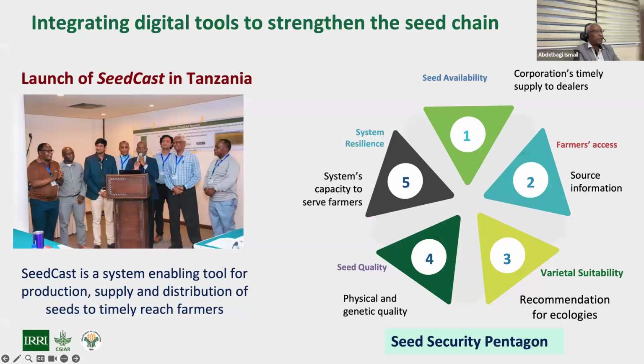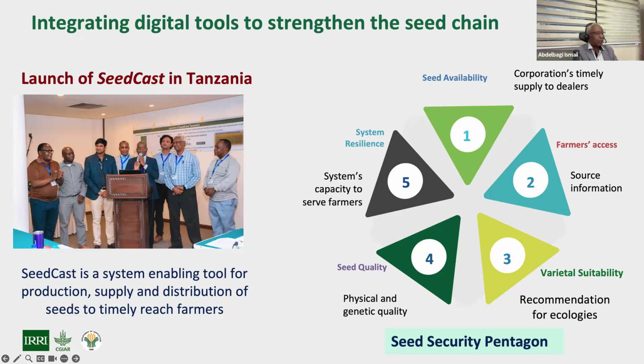So we also have to integrate delivery mechanisms that are faster, especially the new apps that are available. I'm showing here one app we are using now. We deployed it in Tanzania, and now we are deploying it in Kenya, Malawi, and Mozambique. It's a very efficient app where farmers can know where the seeds are available, how they can access them, what varieties are suitable for their areas, the quality of the seeds, what are the best seeds available in the market, and most importantly, how the vendors can maintain continuous support for them.